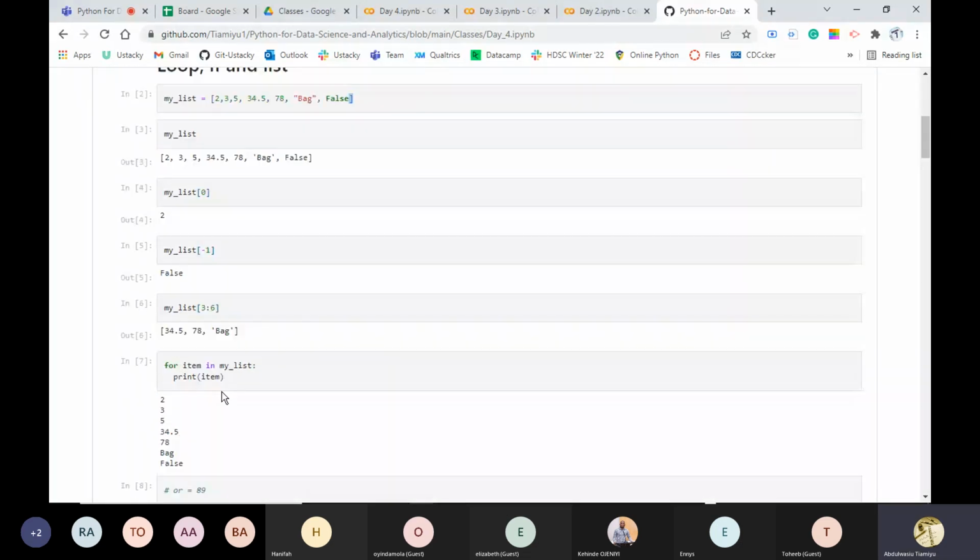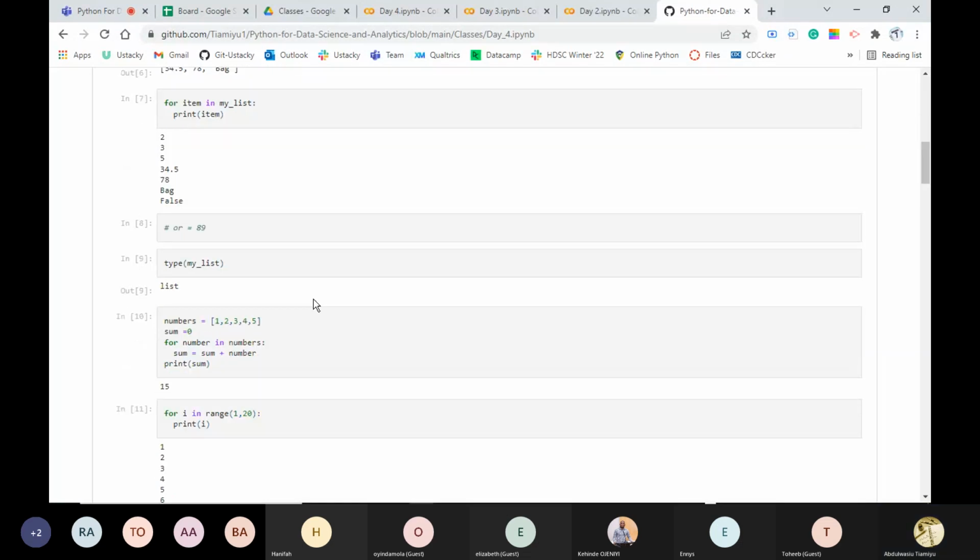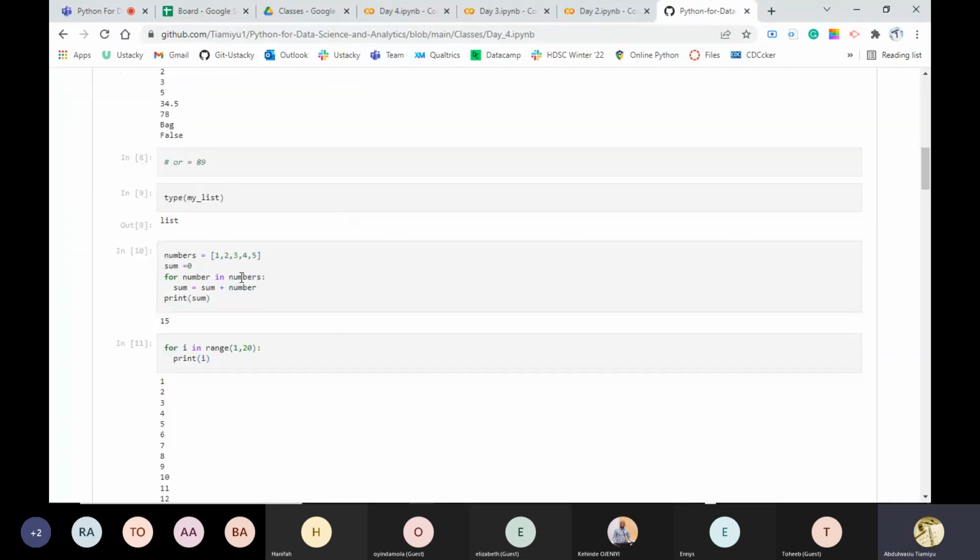Then to loop through a list, we just say for item in my list, print item. Then we have a for statement here to add, just like a function. We have a list of numbers 1, 2, 3, 4, 5. Then we declare our sum variable to be equal to 0 because we want to add every number we have in the list. Initially, when we've not added anything, our sum will be equal to 0. That's the starting point. That's why I declare sum as 0 here.